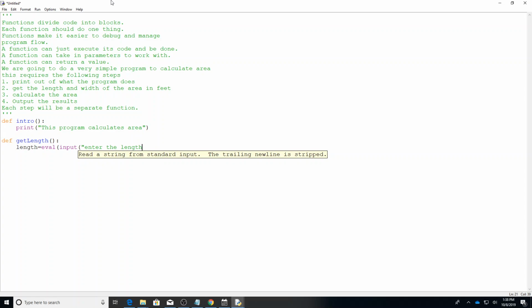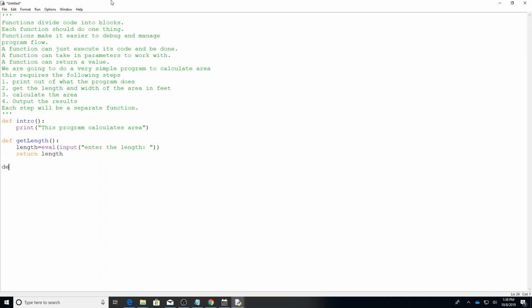This function is going to return the length. So a function can return a value, and I'll show you what that means in just a moment. It can return the value that we enter as length.